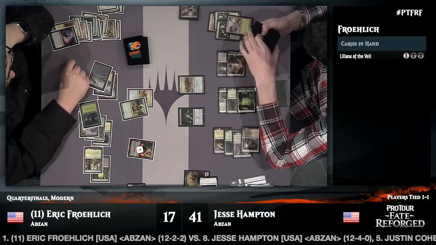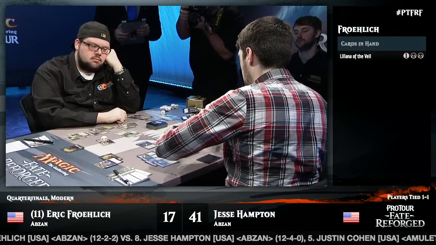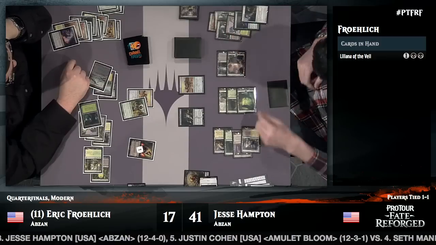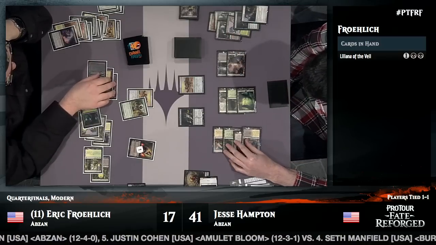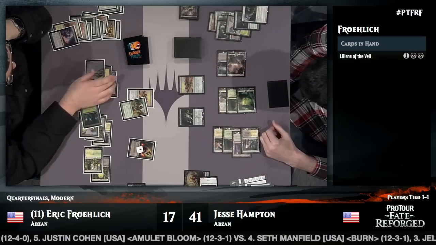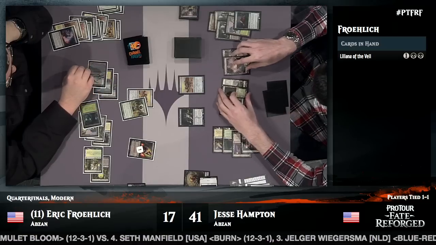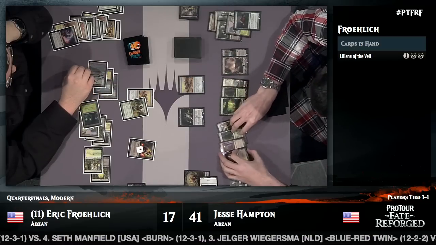Still no answer to Tasigur. No, and he's getting activated again, Ian. So this is where Tasigur can completely take over. What did Jesse hit? Scavenging Ooze and Lingering Souls. So pick your poison, Eric Froehlich. Neither of them look particularly good from Efro's perspective. He let him have Lingering Souls, but that's just infinite food.